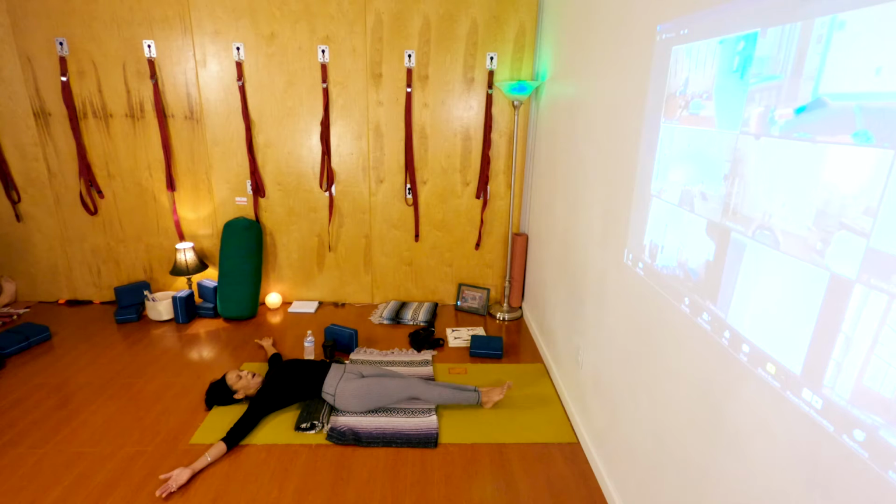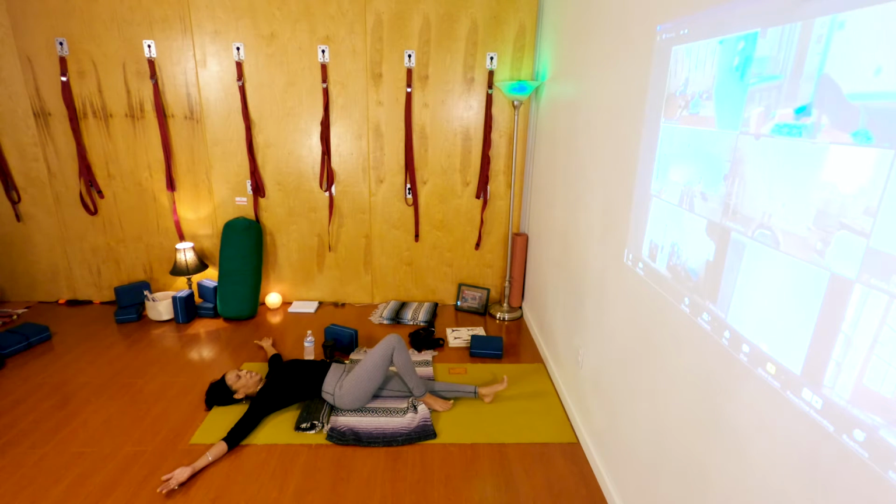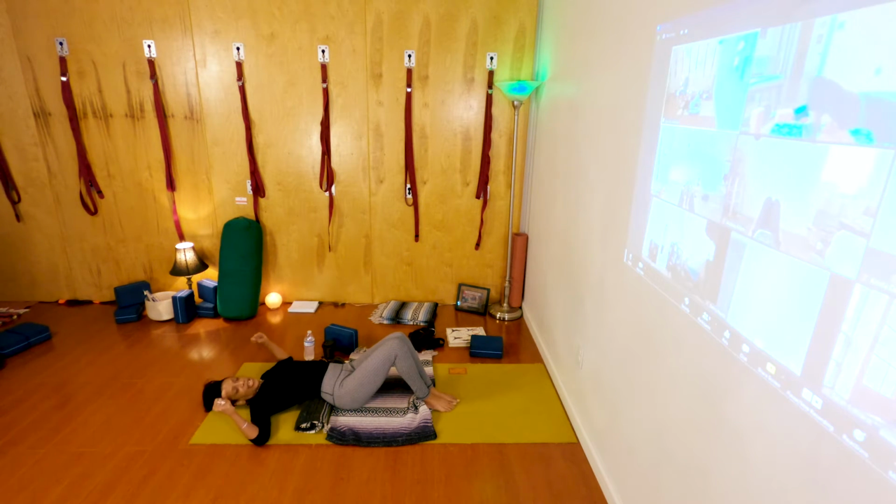And then bend the knees one at a time. A nice safe way to re-bend the knees is to drag the heels of the feet up so you can ground the feet. So not lifting the heels, but actually using the weight of your heels to bend your knees.